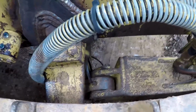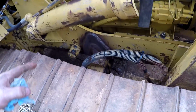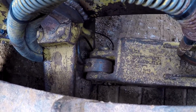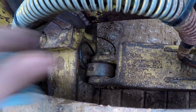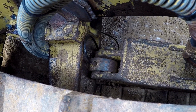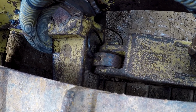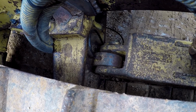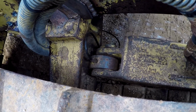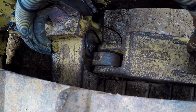The only thing I know to do is put these top pins back in up here so I can pick the blade up, hook the hoses back up, and I can back the dozer back in the shop and pull this pin out on this side and let the other one come out the way I got it, because it's loose. And take it loose that way, I guess, and just leave this big bolt in here and leave it seized in there. I guess it's going to have to be cut out if it comes out. And if I cut it out, it's $400 I don't really need to spend if there's nothing wrong with the eye of it.